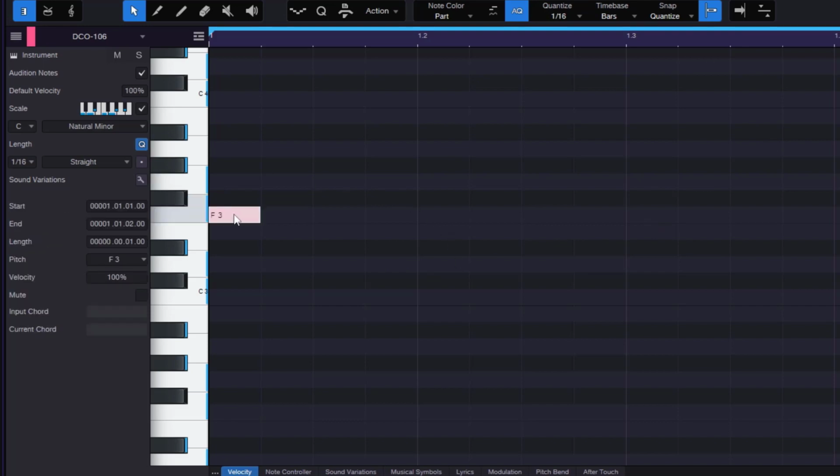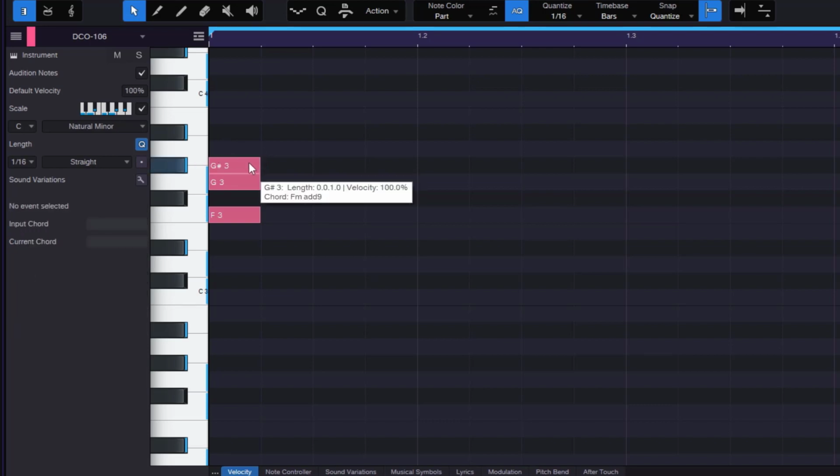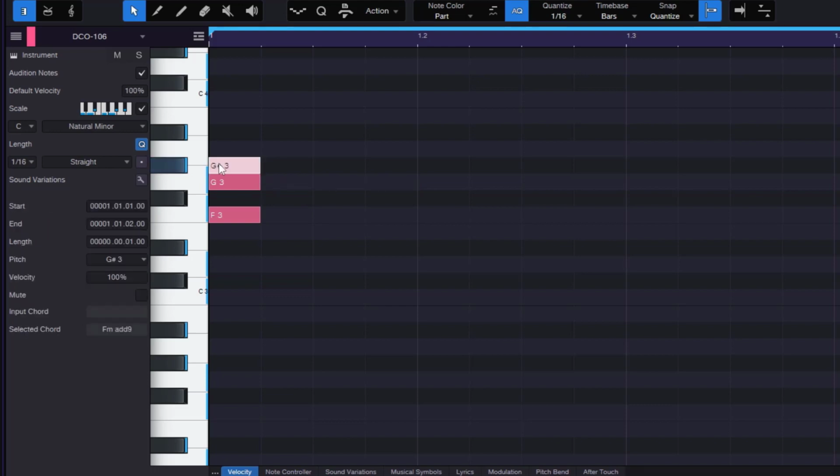So if I add a note event, this will snap, let's say, to whatever scale we are using. If we disable this, we can add notes wherever we want. But when we have the scale enabled, we can only add notes where the scale is. Let's say I want to do it right here. It's not even letting me play it. So if I want to add a note right there, it's just not going to happen. It's just adding a note to this one. So you need to make sure that if you want to add notes to different places, you need to do something else if you have a scale enabled.